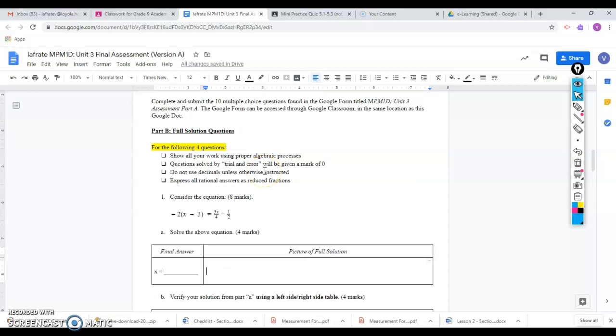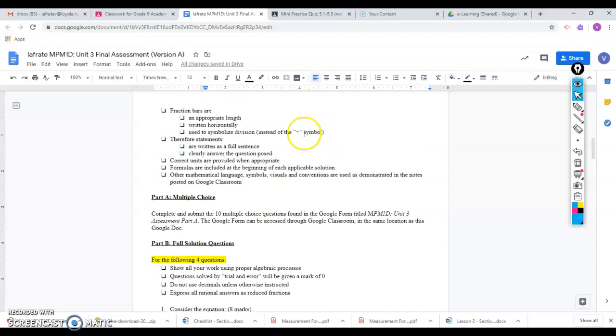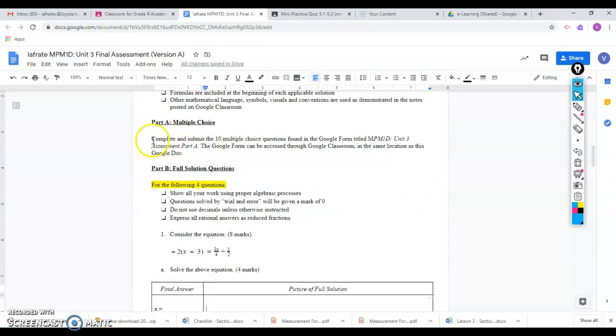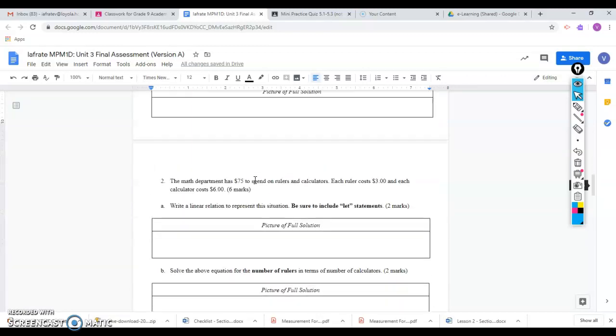If I can't read it and I don't understand it, I can't really assess you to your full potential. So make sure you're very clear and you read all the instructions. Everything is here for you. And if you have a question about the instruction, you can email your teacher to get clarification. If you don't, it's going to be a bit difficult for you to show me what you're really made of.